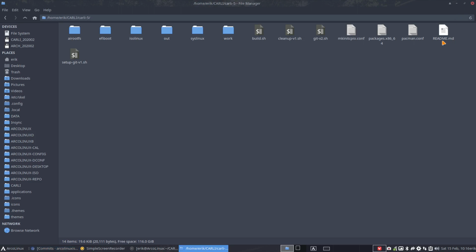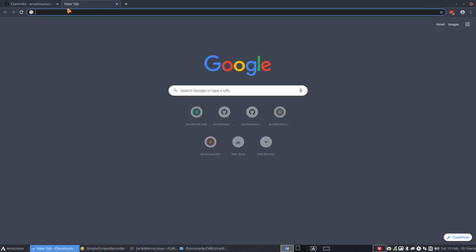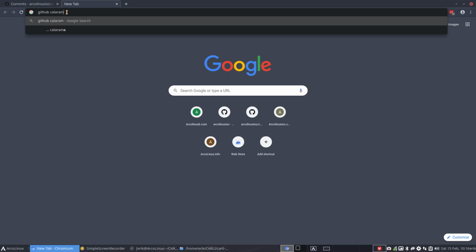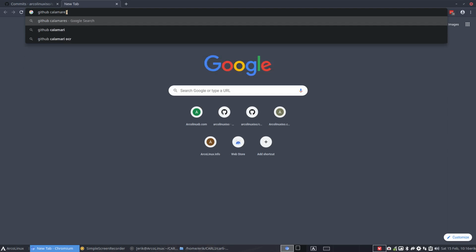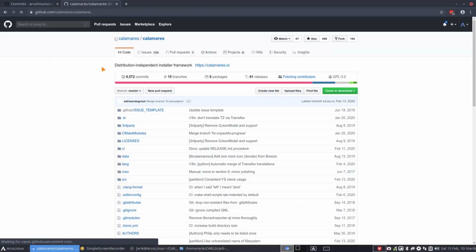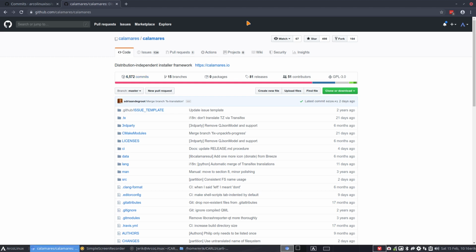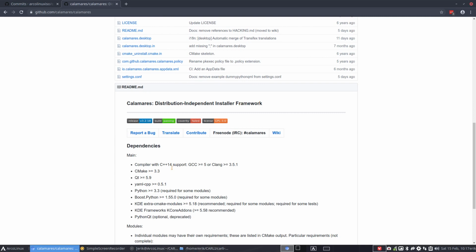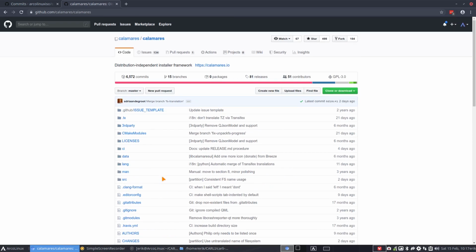So, okay. Calamares. The topic that people have been asking, Eric, when are you going to start with calamares? GitHub calamares. Otherwise you get these nice squid things, which is great as well. Calamares. That's where you need to be. So this thing is a super tool to actually install any of the Linux distributions out there in a graphical environment and select things and change languages, keyboards, and all that. It contains a lot of elements to make your distribution work for everybody. Now, it's a distribution independent installer framework. That's better. That's more professional. But basically, that's what it is.